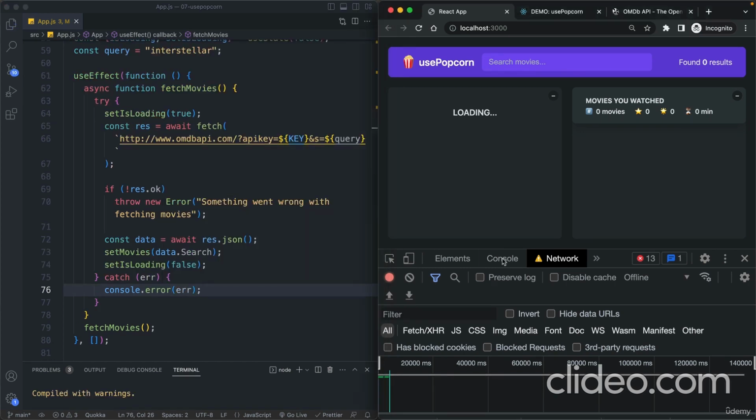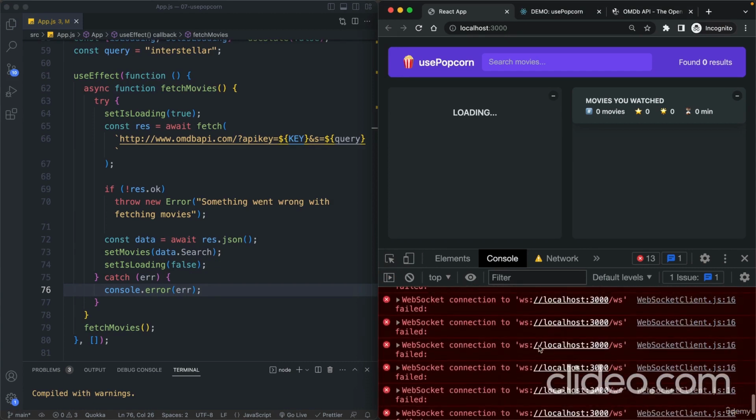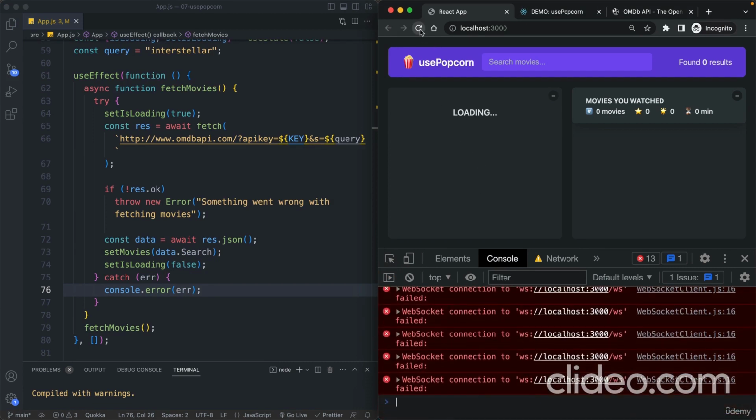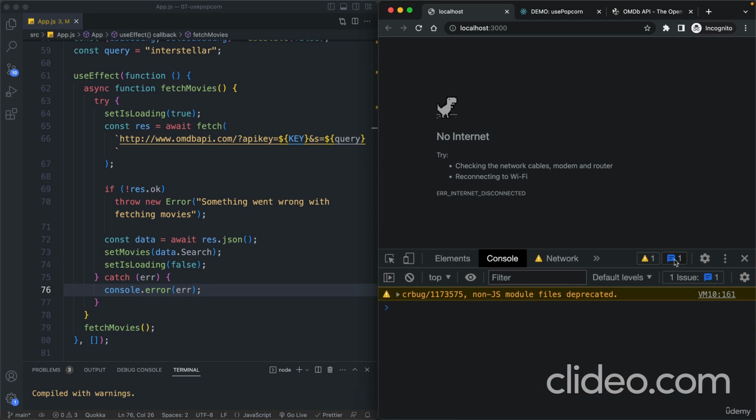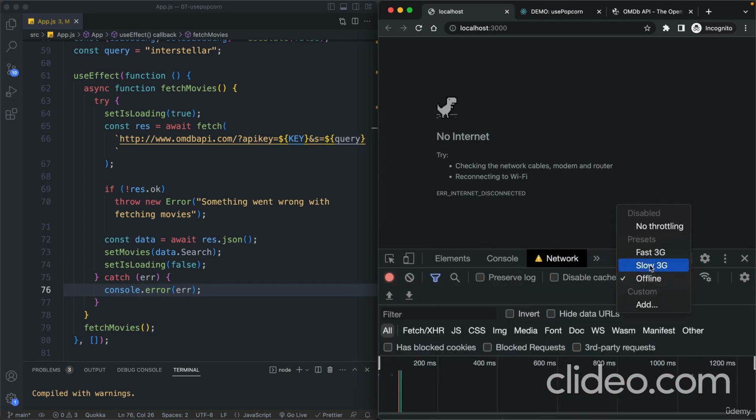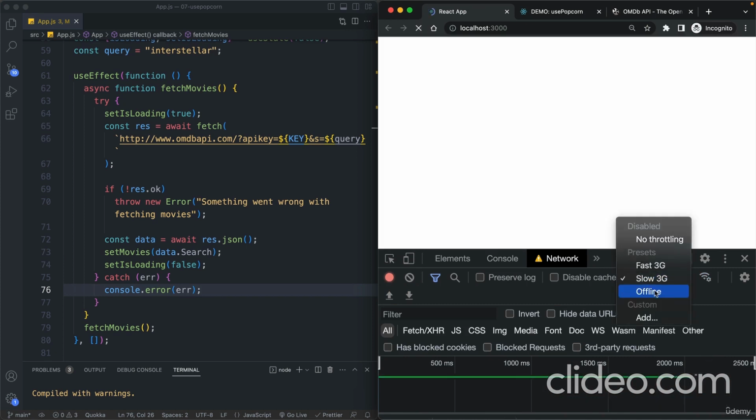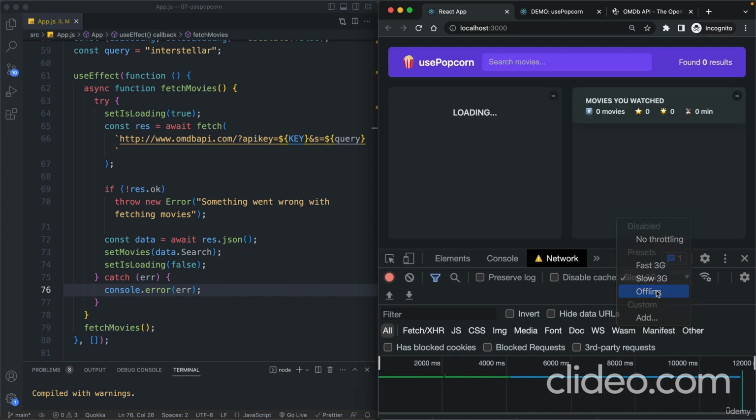Then let's come back here. If we load now, then of course nothing will work. So let's do that trick again, where first we set it to slow 3G. Then let's reload and wait for it. We set our users back to offline right now.